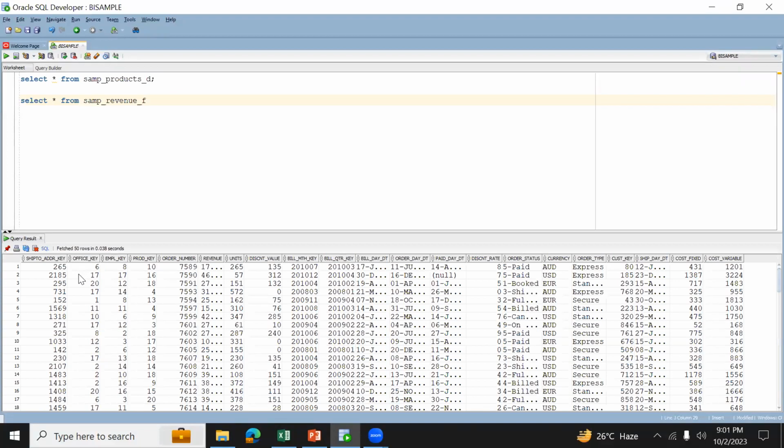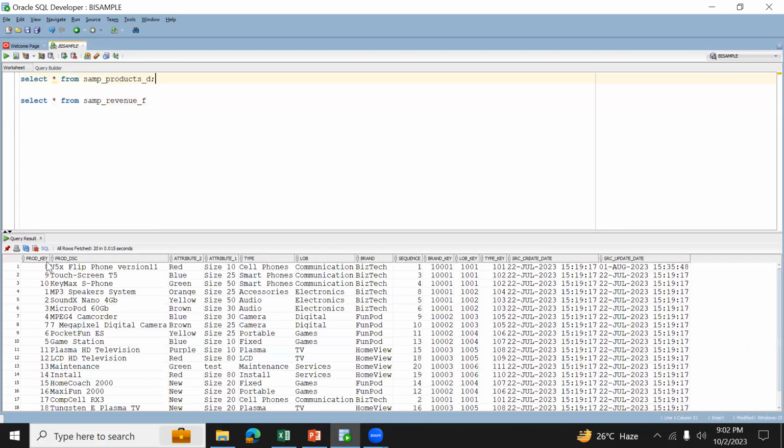In the revenue table, for every bill number we have the amount, quantity, discount, and the product and customer related details. For the product related details, you need to use a column called product key. In the earlier example we used the same table with the customer table, but right now we are using the product table. The join between revenue and product is product key. In the product table also, we have a column called product key, which is the primary key column in the product table. So how to join these tables?